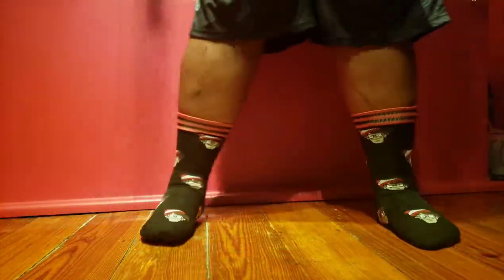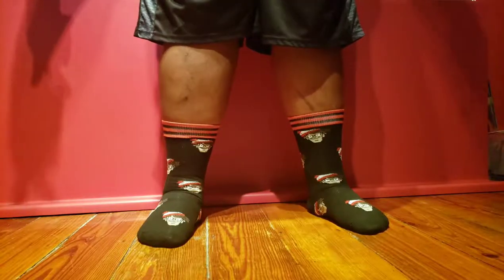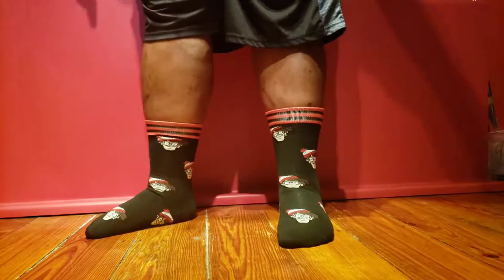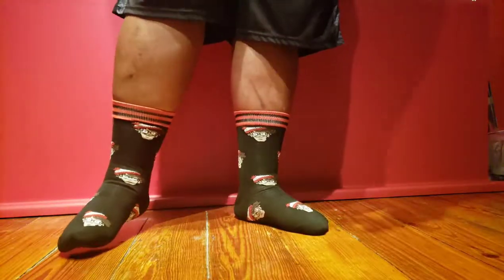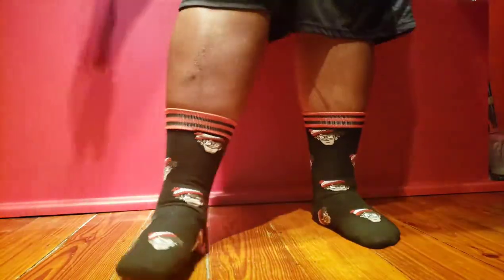If you ever had a wonder where in the world is Waldo, he right here on my feet. On my feet is where Waldo is. So, these socks, I was excited about them. I still am. They just ain't top quality, but the quality that I expect for when we do the 5 for $10 at Burlington. They ain't top of the line, but they ain't bottom of the barrel.